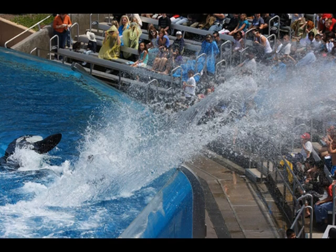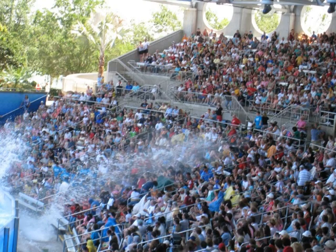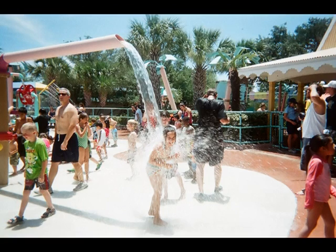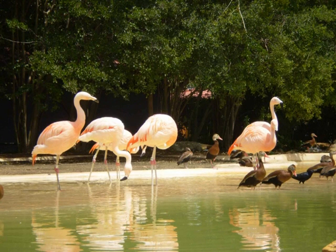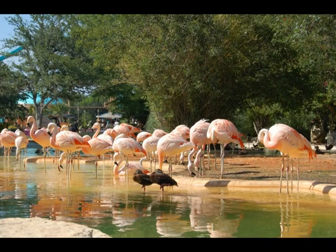Now this water was 50 degrees, which was very cold. They call it refreshing. I call it cold. Mix that with salt water, and it was quite an experience. Skylar got a little warm there, wanted to go to the splash zone to cool down. Angie and I were tired of salt water in our eyes, so we went to the wall of water of the log ride to get soaked. There were flamingos right by the Shamu Stadium. And we also got to see the baby flamingos right by there as well.